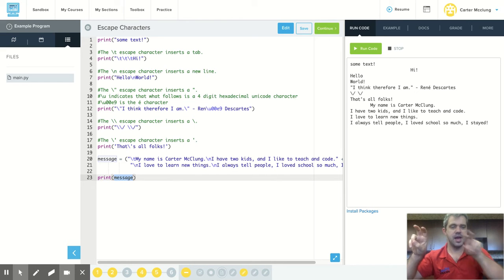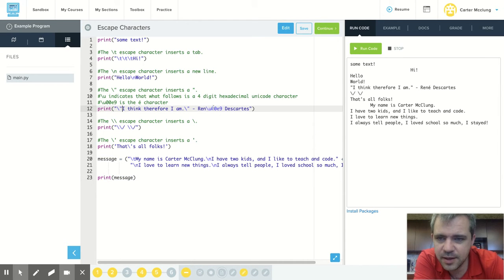So I've got my quotes, and I put an extra quote in there. Well, it thinks I'm closing the text. It thinks I'm ending the string there. So what I do instead is I put in backslash quote, another backslash quote.